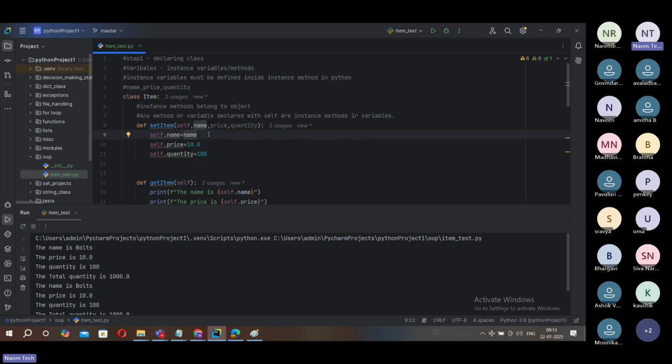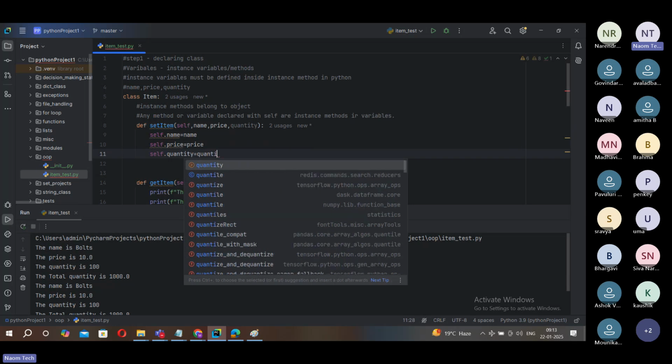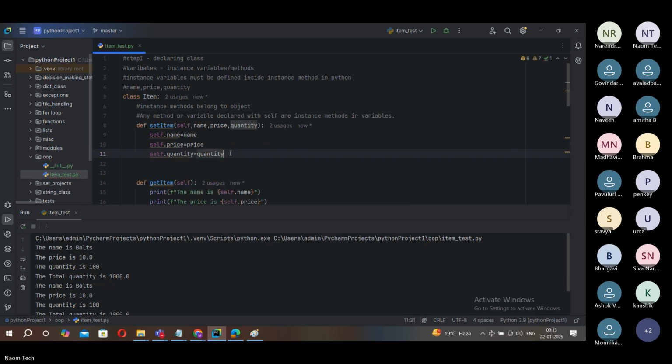Got it right? So now the next one: set price to self.price, set quantity to self.quantity. Maybe you can ask me, so Manoram, you are declaring the same names for local and instance variables. Why don't you give different names? This is a standard practice people follow in development.